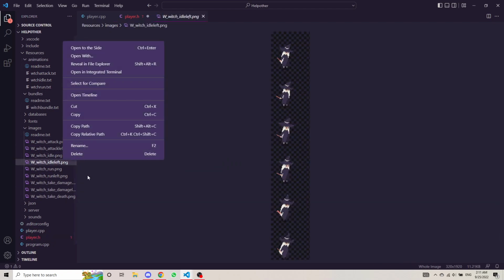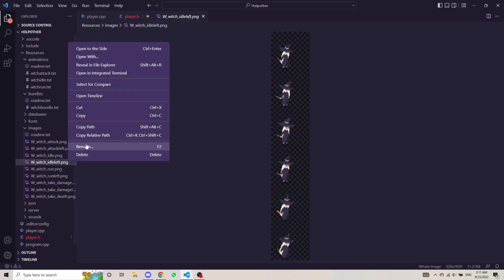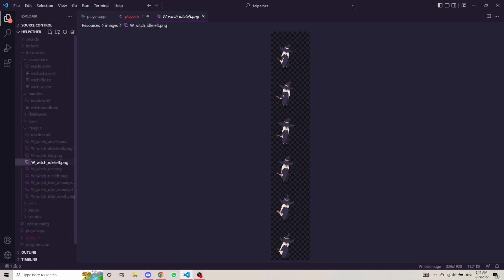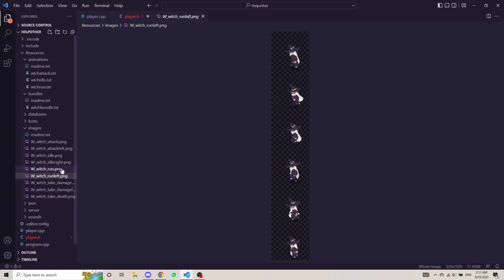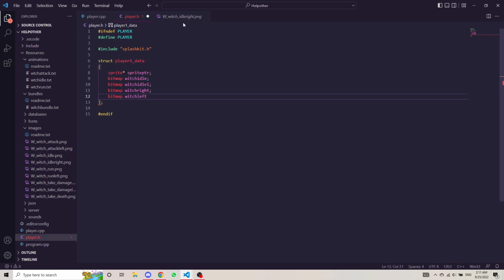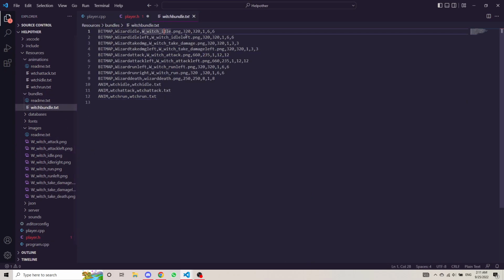Okay, actually, since these are facing the wrong side, I'm going to need to replace this real quick. It appears that for the idle at least, I have them reversed. Sorry about that, let me just correct that. There you go.